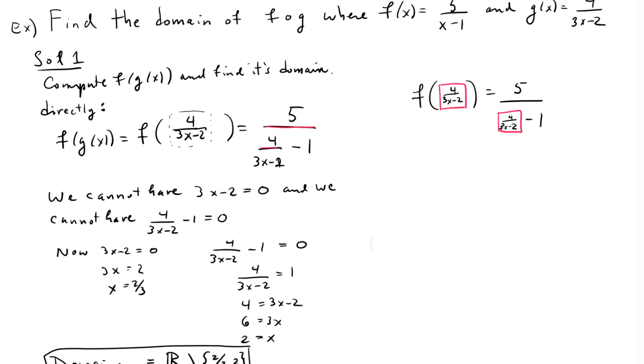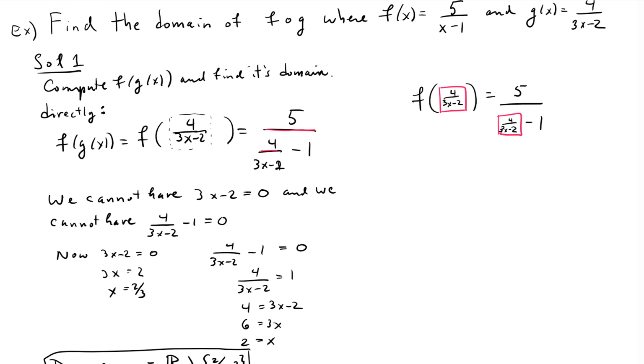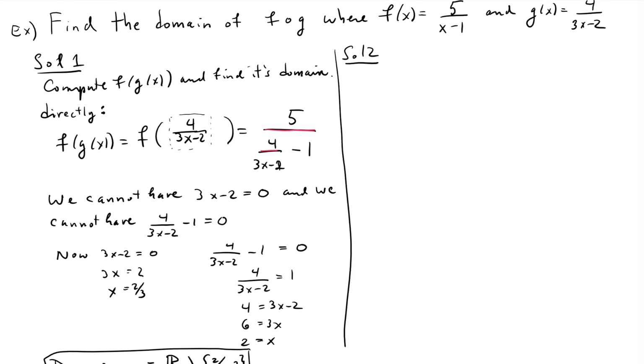So we're going to take a look at the solution we find in the textbook, and then you can decide if you prefer that. So solution 2. In solution 2, they focus on how you actually calculate f of g of x. So to compute f of g of x, the first thing you need to calculate is g of x. So if you can't calculate g of x, if that x is not part of the domain of g, then it's not going to be part of the domain of the composition, because you need to calculate g of x first.